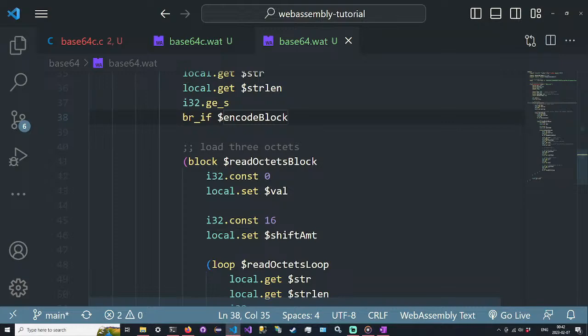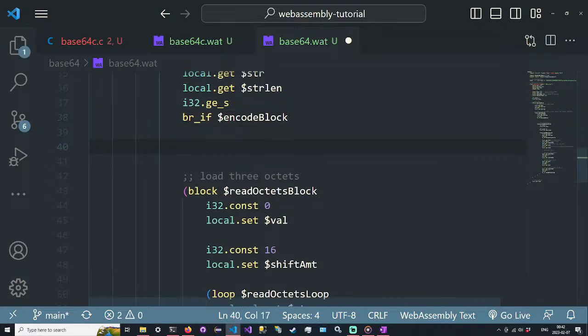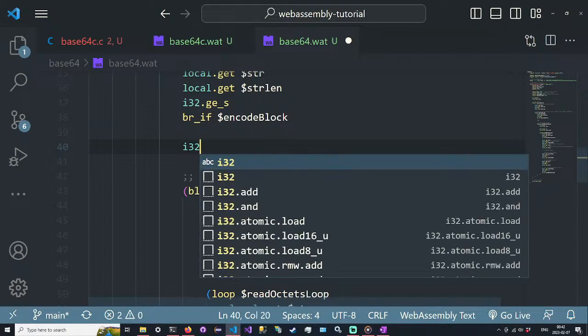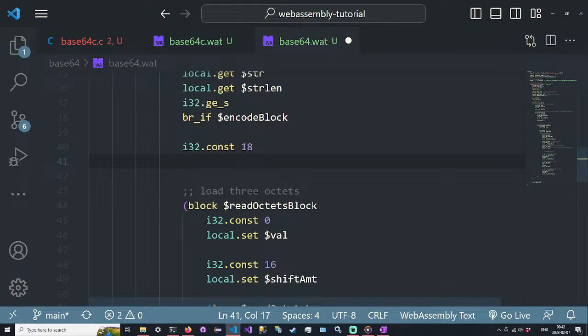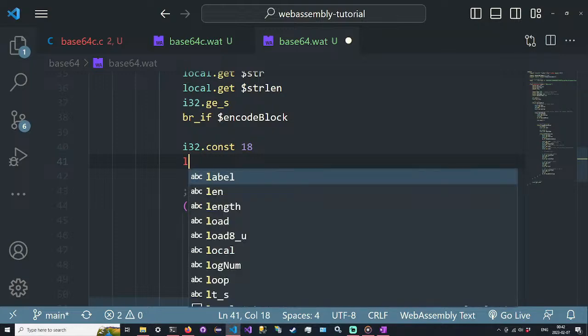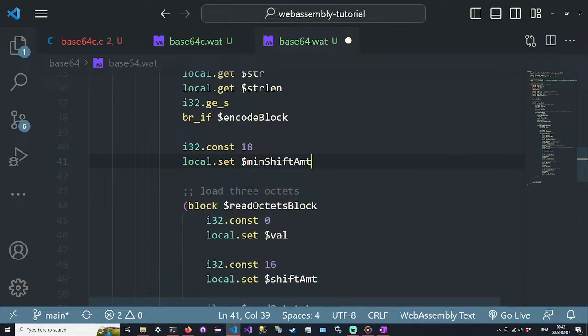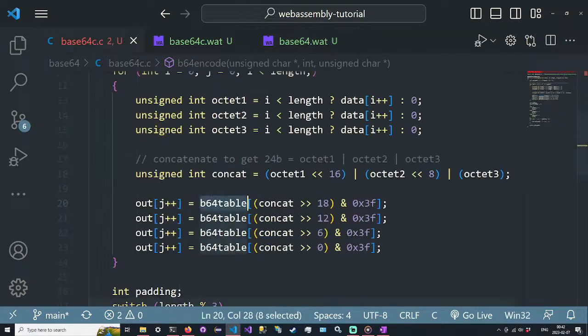So before reading the octets, we have i32.const 18, and we will progressively decrement it. So local.set min shift amount. It starts at 18, and you can see that is here. If we don't find any characters, we don't want to shift at all.